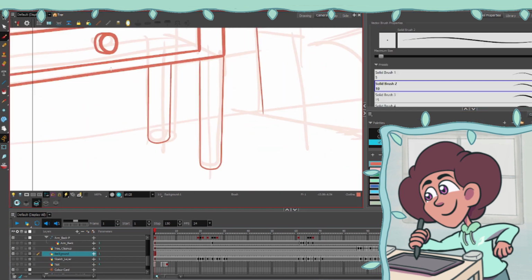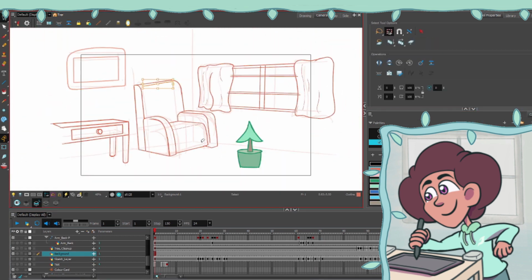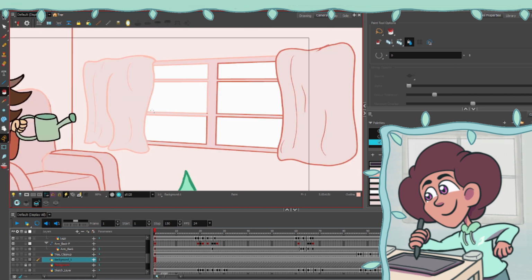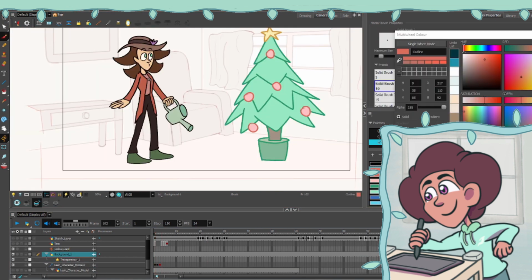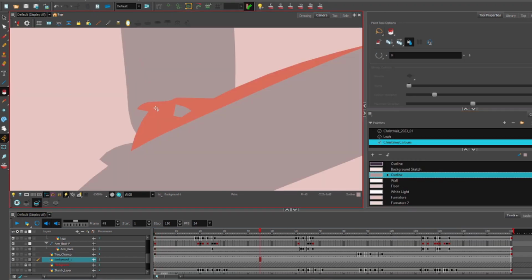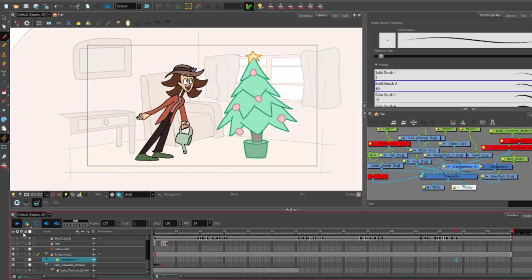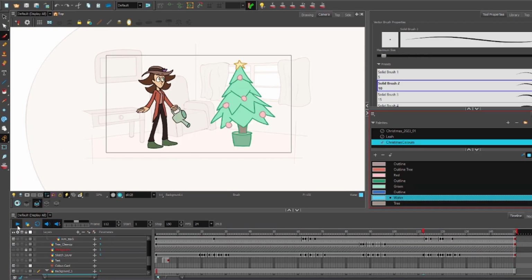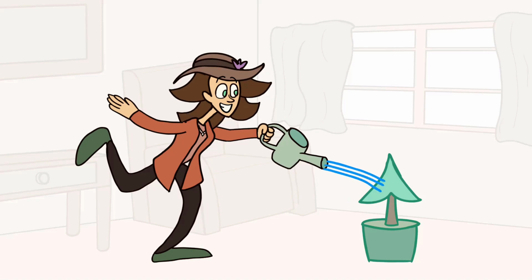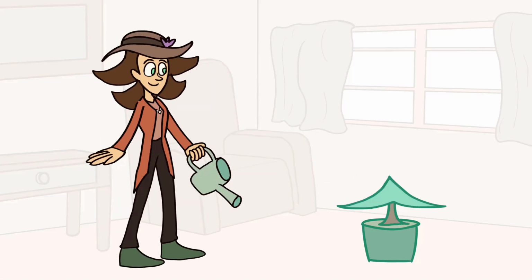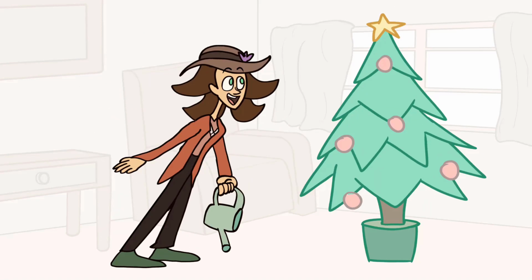Next up, I did the background. I was actually initially not going to do a background, but it felt incomplete without it, so I decided to add it in. I wanted both the character and the tree to stick out compared to the background, so I went for a very minimalistic style for the colors and only picked light red colors. I wanted to go simple for the furniture as well. After I colored it in, it felt like I was done.